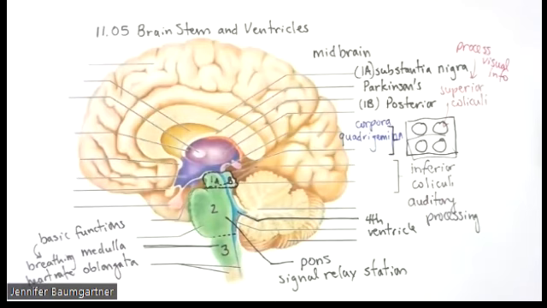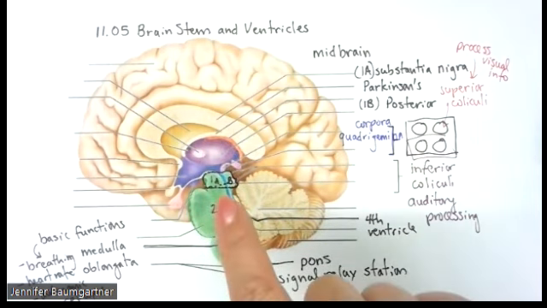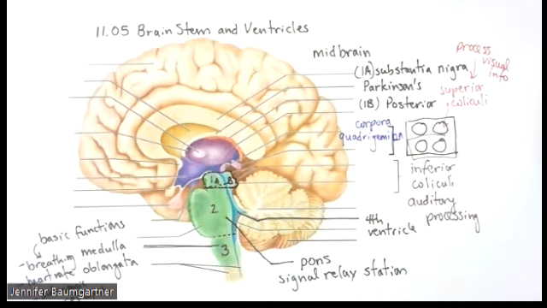Then we have the brainstem. So we've got the medulla oblongata. It's got your base functions, your autonomic, let's add here, 2 autonomic reflexes. The pons helps with routing signals between the diencephalon and the midbrain down to the medulla oblongata. And then we have the midbrain here. And we talked about the substantia nigra, and we talked about the corpora quadrigemina.